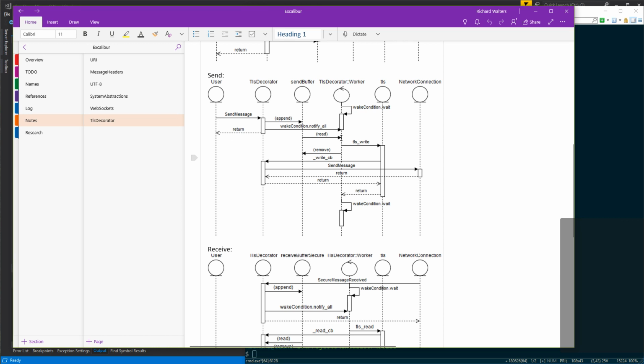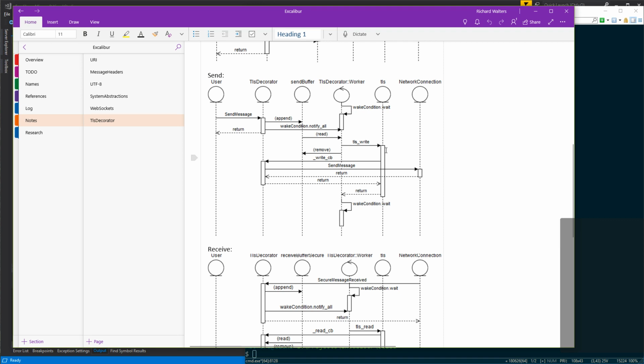When the worker wakes up, it reads that send buffer and then calls TLS write to give all of that buffer to the TLS layer. And then it'll remove the data written to TLS write when TLS write is done. Actually, this line should move down to here because this is a synchronous call, so we don't actually remove it until here.